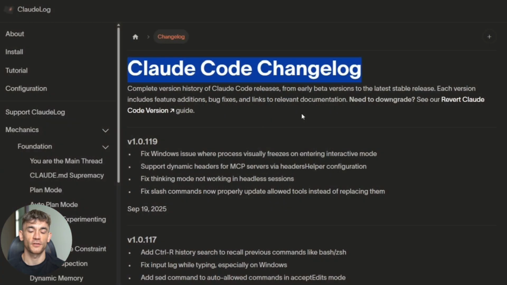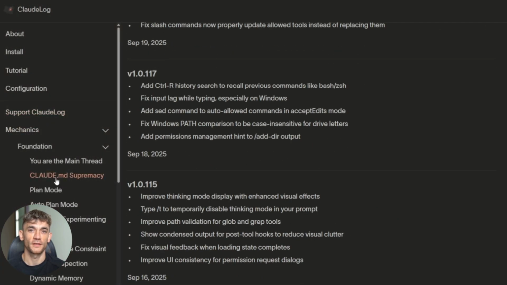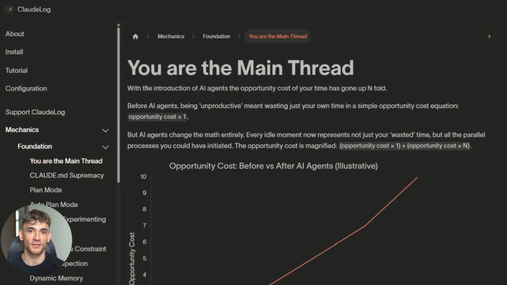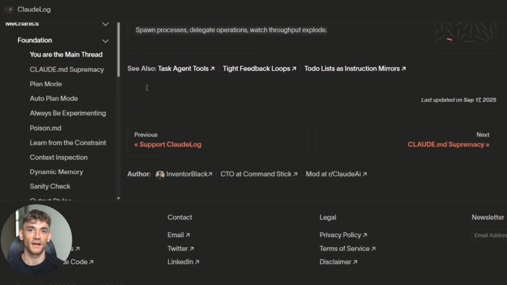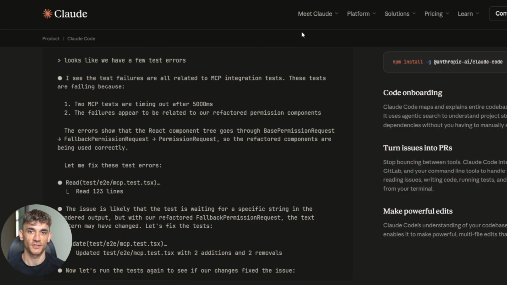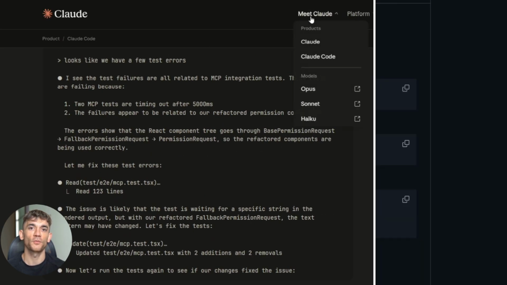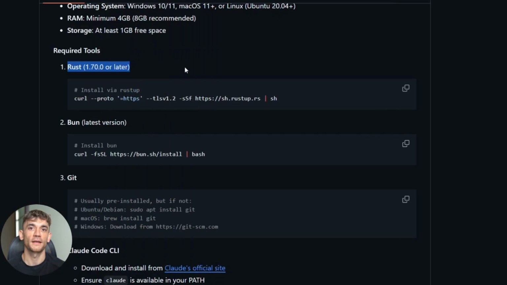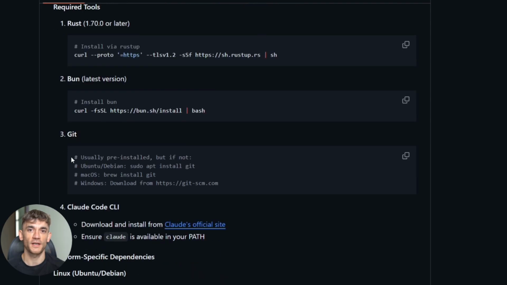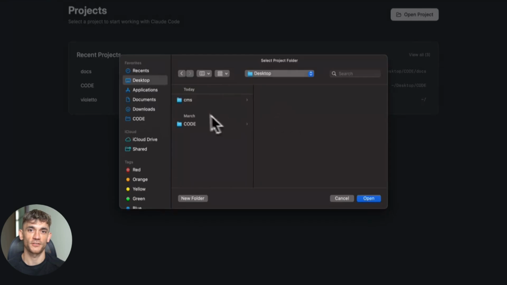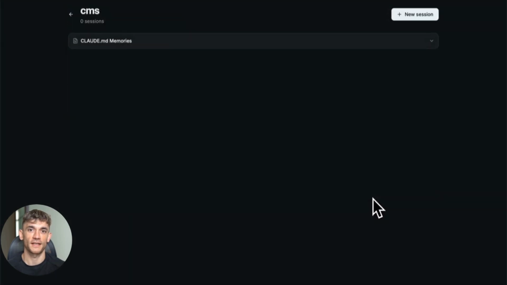Let me walk you through how this actually works. First, you need Claude Code installed. If you don't have it, it's simple. You need Node.js version 18 or higher. Then you run one command and you're done. For OpCode, you need a few more things. Rust, Bun, and Git. If you've been using AI tools, you probably already have these. If not, they install in minutes. Getting OpCode running is stupid simple. You clone the repository, you run a few commands, then boom. You have this beautiful desktop app that makes Claude Code 10 times better.